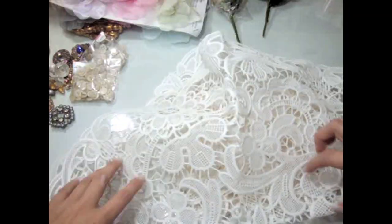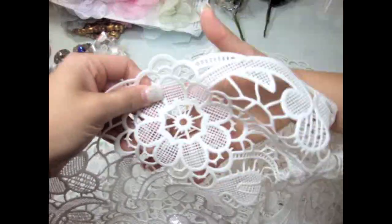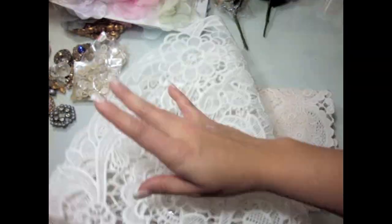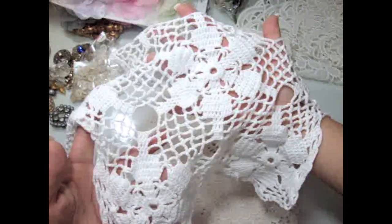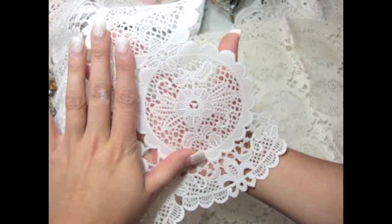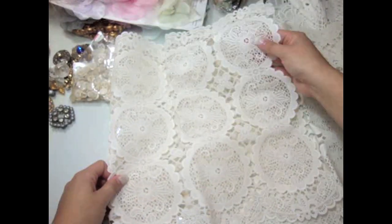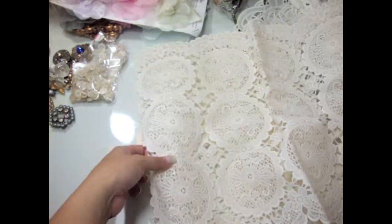I also found some plastic tablecloths which are really cool — these were 50 cents each. I really like the pattern because it reminds me of doilies, so I'm definitely going to be cutting them out and adding them to projects. And then I found this doily too — super cute. This other one opens up really long and looks like doilies — it's just plastic, but if you find some of these you can cut them around and use them in cards and projects.